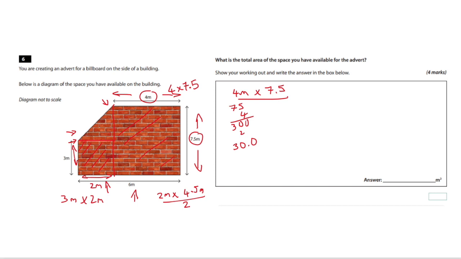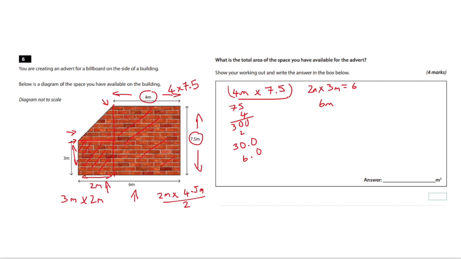So that's for our first rectangle. Then the second one was, let's put brackets here. The second one was 2 times 3 meters. Put little meters here, don't forget, which will be equal 6. So then that will be 6 meters. So we've got our second rectangle. So we've got 30, we've got 6, that'll put 0.